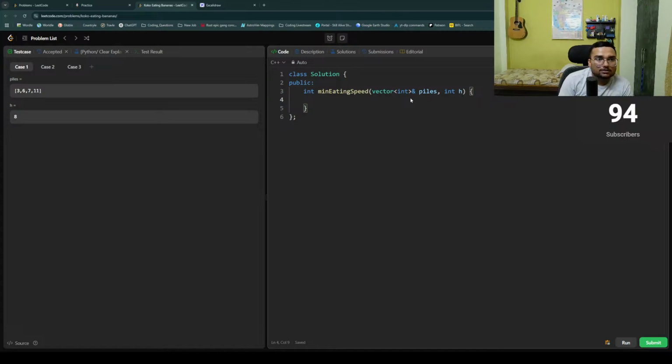Get max element from vector C++. I think it's just max element. Yep, it returns a pointer to that value. So okay, int L equals 1, R equals max element from piles.